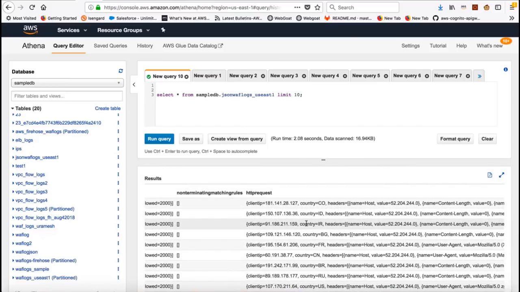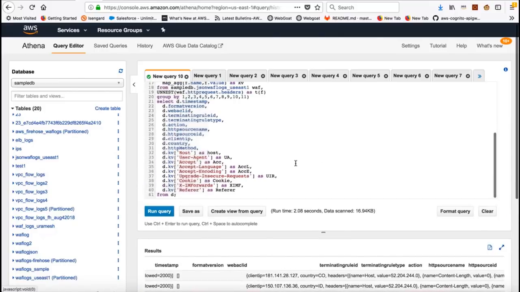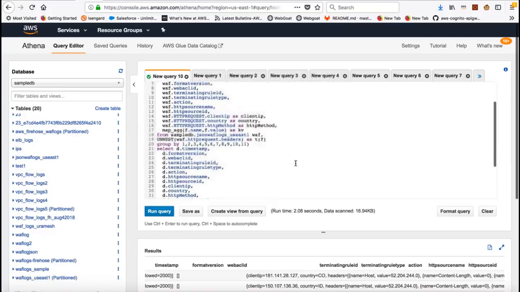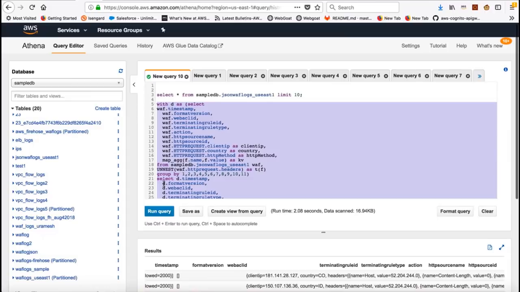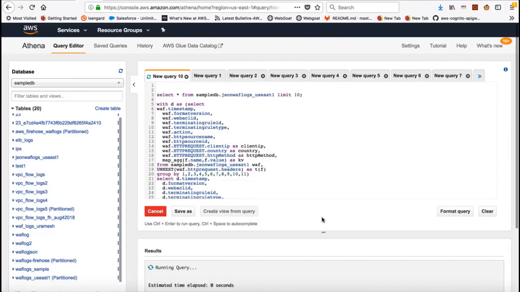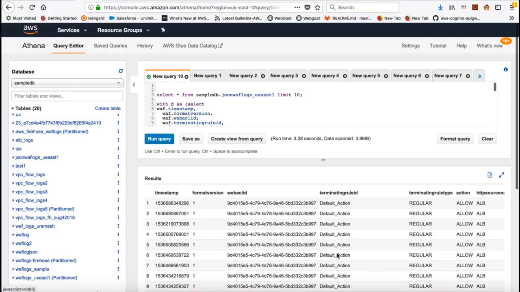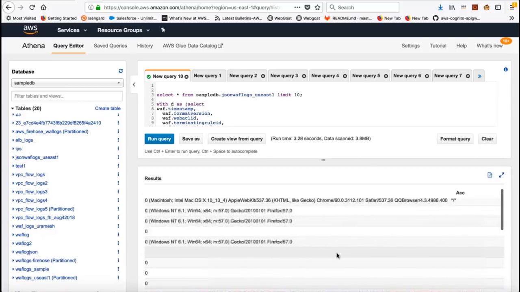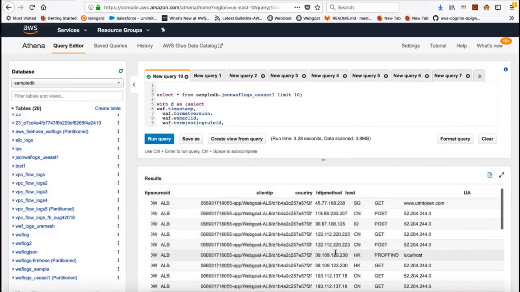So we can extract all the fields using another query that I'm going to paste here. Basically in this query, I'm just extracting all the fields. Let me execute the query. So here is the query that executed, and you're seeing all the fields extracted separately. That way, you could easily use all these fields and their content in QuickSight.